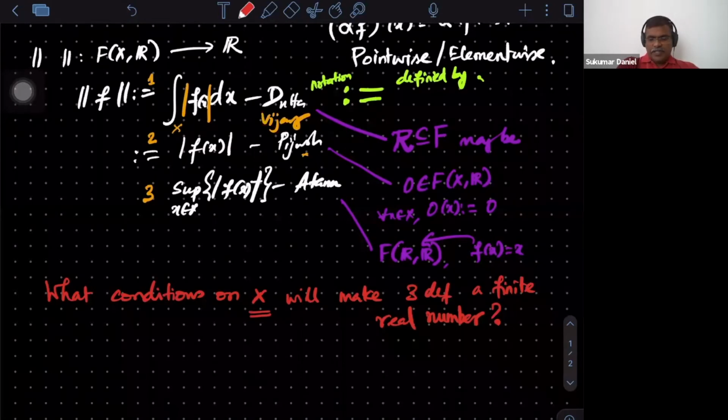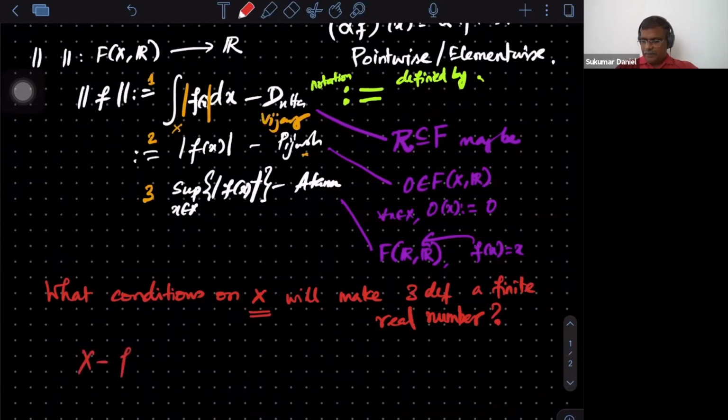Because what happens in that case, the supremum is, suppose that set contains only finitely many points, that means x1, x2, x3, up to xn. Then the supremum of this is nothing but finding the supremum of mod of f(x1), mod of f(x2), mod of f(x3), up to mod of f(xn). Those finite numbers, you have to take their supremum, and hence it becomes just the maximum. Right? So finite set is one answer. So if X is finite, yes, I can do that.